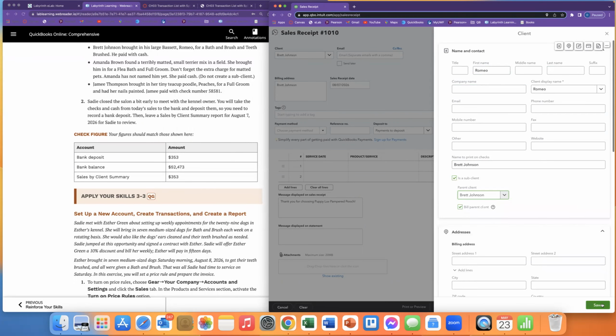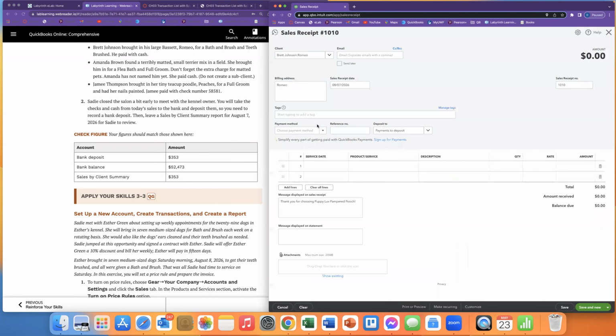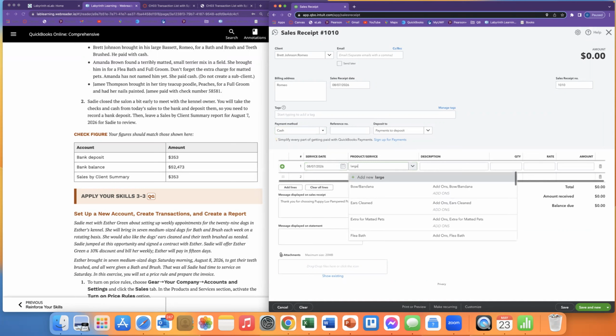All right, and save. It's the same date, and he paid cash. And then it's 8/7/2026. Of course, it didn't work out. 8/7/2026, and we got a large.